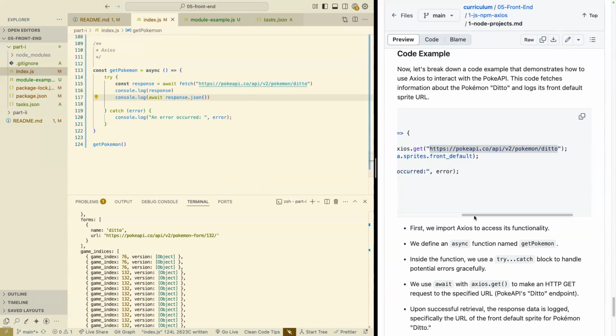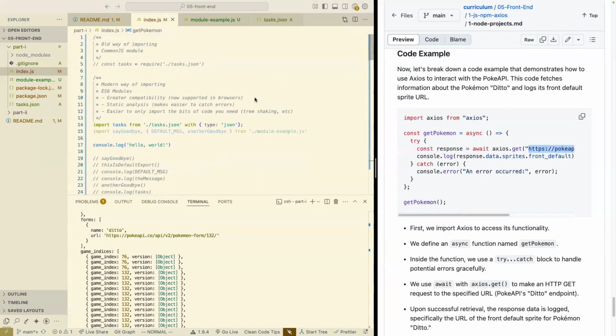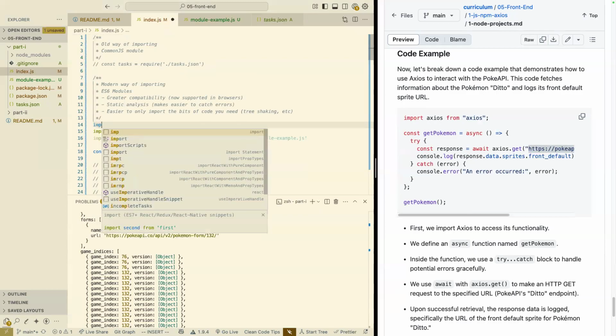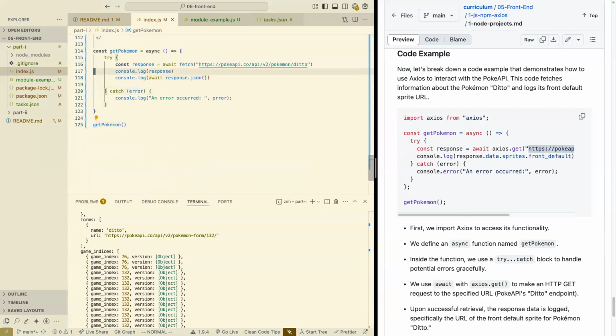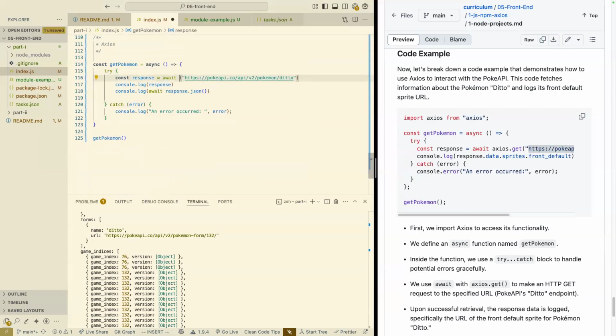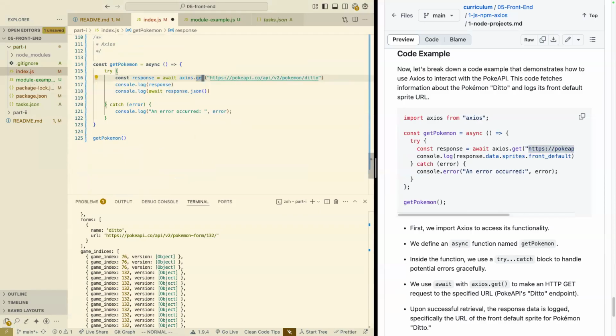Axios does a lot of other things, but one of the things it does is get rid of the need to do that. So first off, let me import Axios, and you always want to have all your import statements at the top of the file. And this is also why it's nice that we're running this with npm. And now down here, instead of using fetch, let's use Axios. And this is going to be a GET request. If we were sending data to the server, we would do an Axios post request. And let's look at the response now.